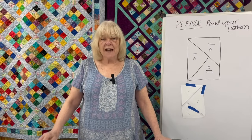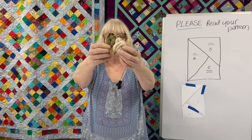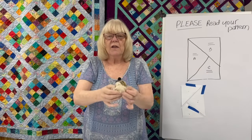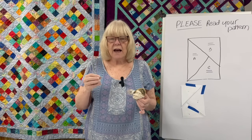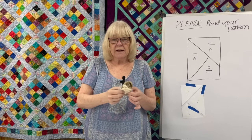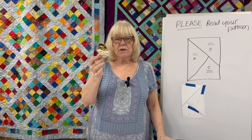Before we get to that, I have an opinion and a little something to show you. This was found in the hand wheel of one of the machines that came in for repair here. I wonder why it wasn't turning well. Cautionary tale: don't leave bobbins with thread or spools of thread near your hand wheel where it can pick up the thread as it turns. That's what happened with this. And now that I've shown it to you, I can throw it away.